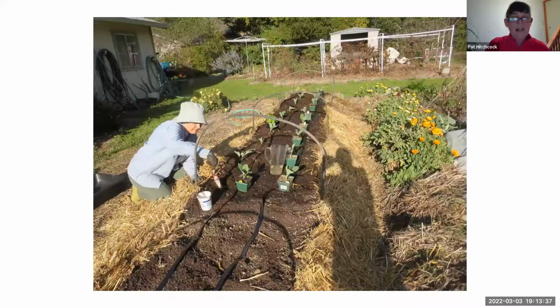Here's what I look like when I'm transplanting cauliflower into the garden. You might recall that in 2020, we were all under lockdown. So my handy spouse took pictures. I also want to point out on this picture that cauliflower and broccoli are both large plants. They're recommended to transplant out about 2 feet apart. And those plants start out fairly small.